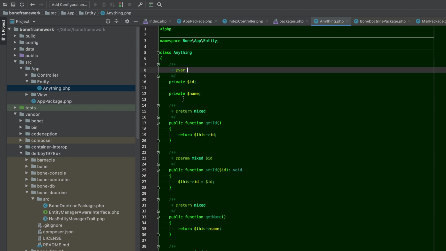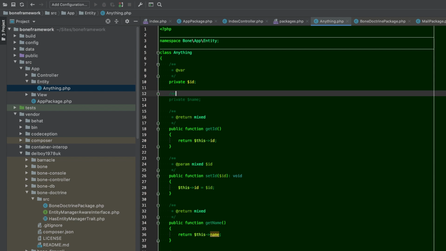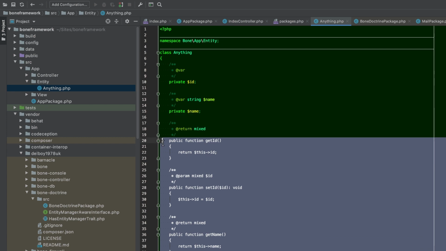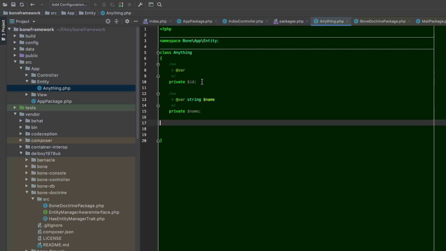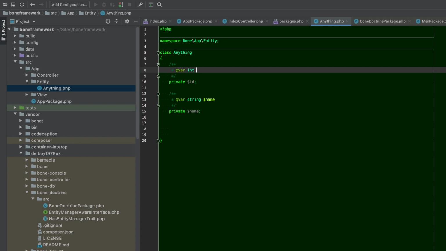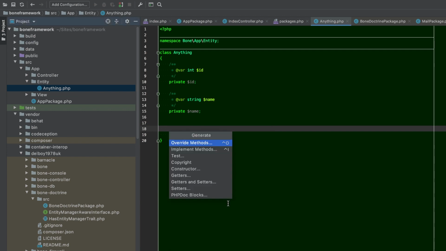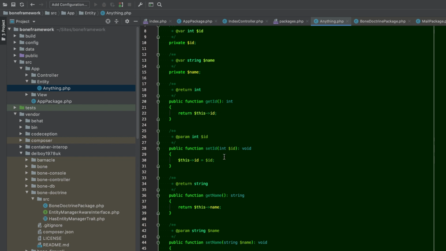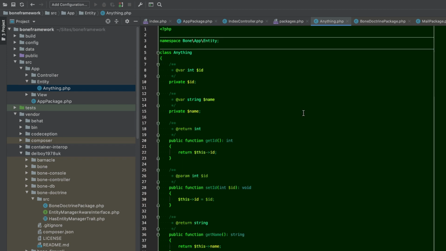And to turn this into an entity, it's just standard Doctrine annotations we'll be using. It's going to be a string. In fact, hold on, that says mixed. I'm going to regenerate them. This will be an int. Generate getters and setters, and this time, yeah, there we go, it uses an int, etc. So that's that. So then all we need to do is pop in the Doctrine annotation stuff.